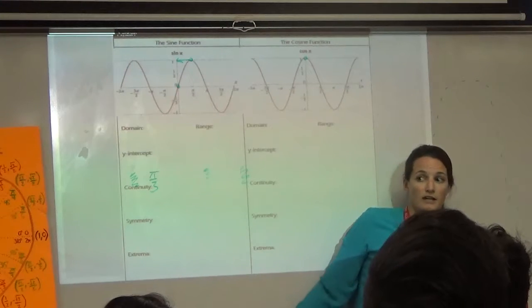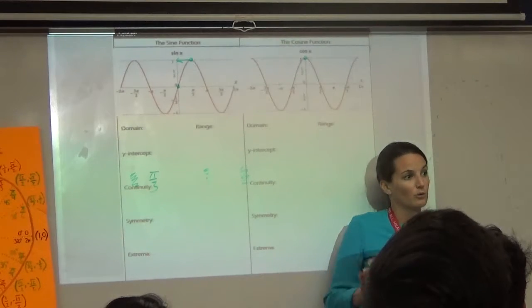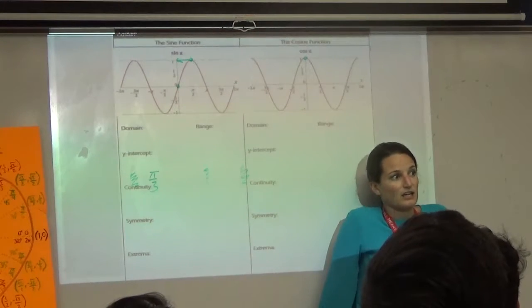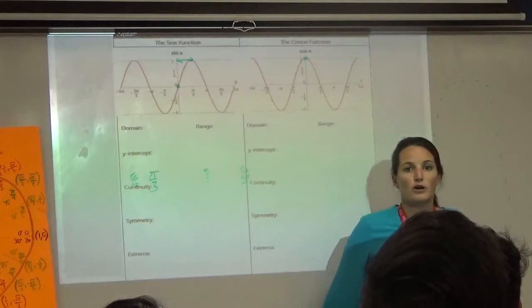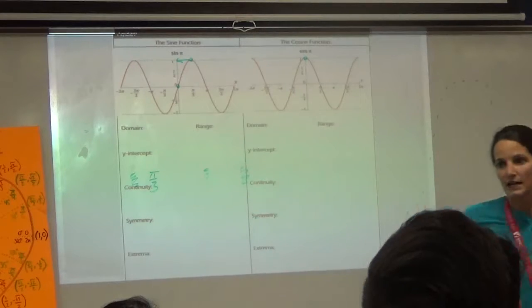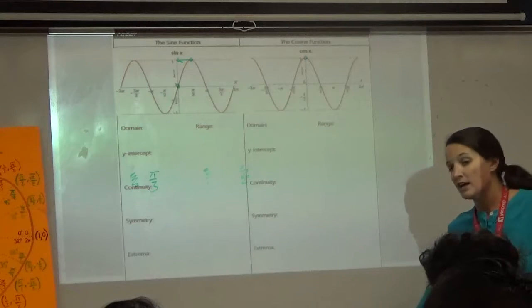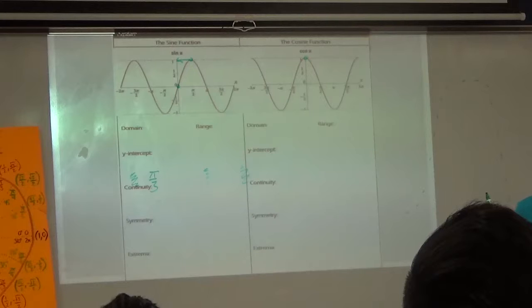Okay, so you could write a sine function in terms of cosine and a cosine function in terms of sine, and we're going to do all sorts of fun stuff like that this unit. Okay, so this is sine and cosine. The big idea when you walk out of here is to make sure today that you have a sense of what they both look like and some of the differences. At the end of class today, we're going to do more of these exit ticket independent things. In our last 5 minutes, y'all are going to walk out of here independently without looking at your notes, trying to draw these and make sure you got the key points when you leave, okay? So make sure you got it.